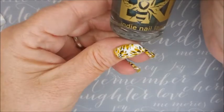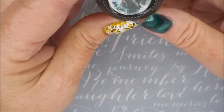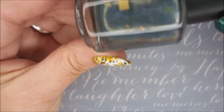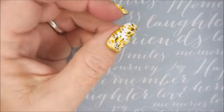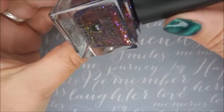And then next we have Bee's Knees Lacquer, and this is in the new bottle, I guess. And this one is the Dark Lord's most faithful servant, I think. But that one's really cool. I don't know what it is. It's like a tilled out black with flakies and holo, and oh yes please. And then I got this Night Owl Lacquer, and this one is Love is Powerful Magic. And look at that. All of these were Harry Potter references, and, you guys know, I cannot help myself.